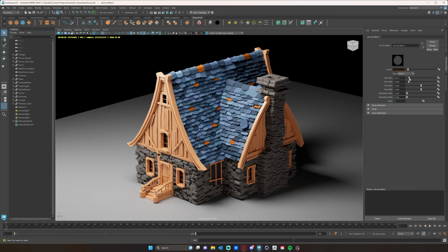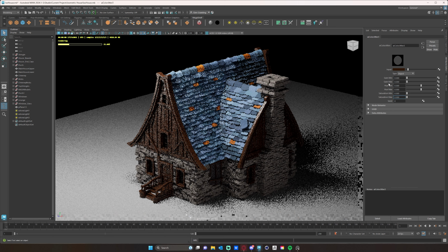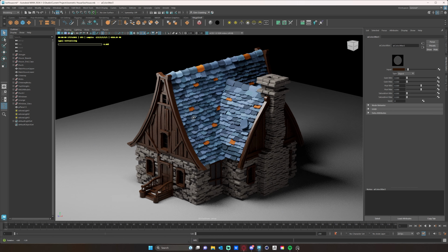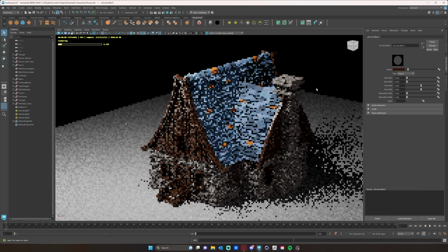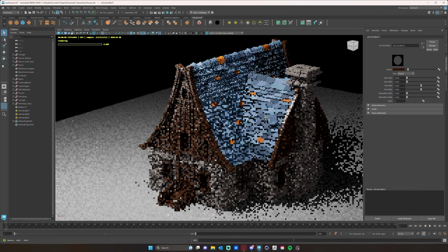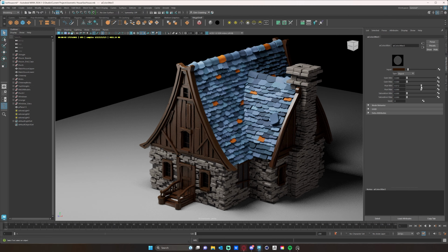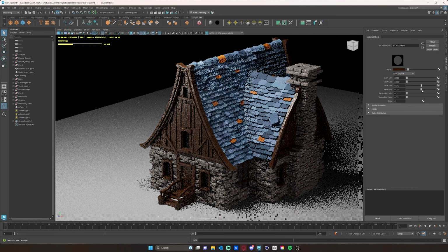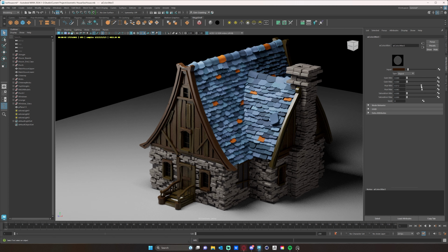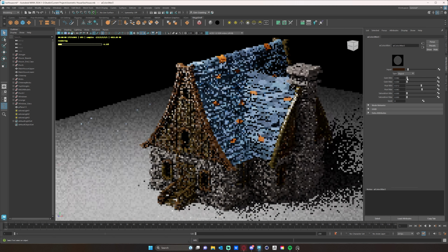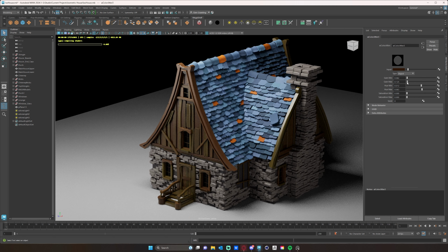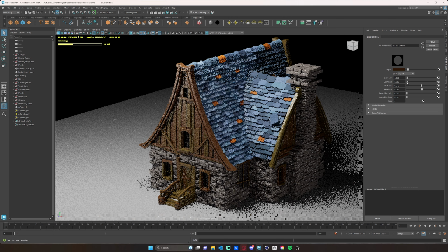Definitely don't like how orange it is. So at times you may need to just start from 0 again to kind of get back to what you're looking for. And I would recommend just moving these in very small increments until you sort of get the look you're going for there.